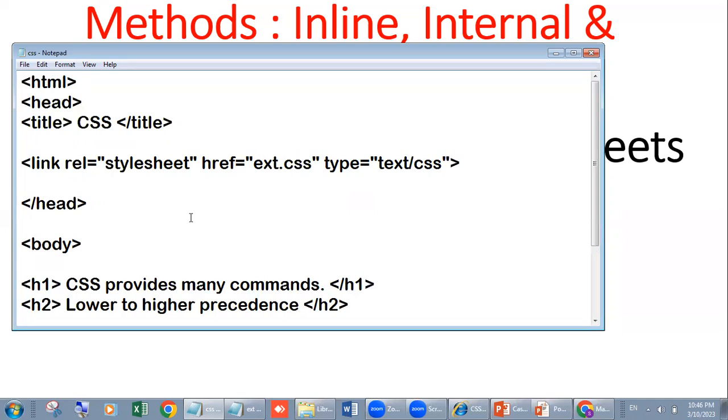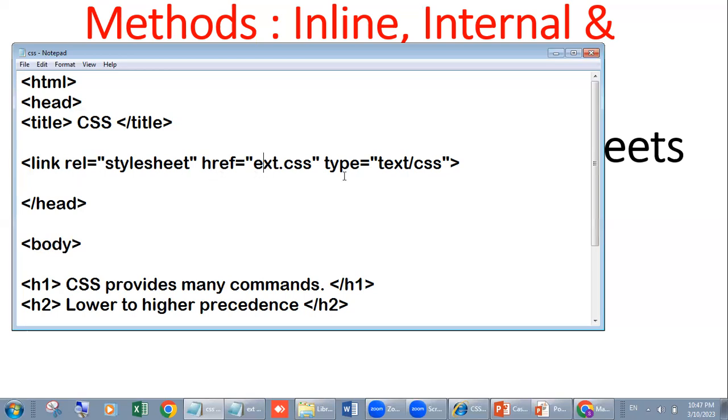In my previous video, I told you that we defined the styles in a style tag. But this time you have to be very careful: we have to delete the style tag when we want to import a file into a web page, because we use the style tag only when we want to define all the style commands, CSS commands, in this web page. But here we are not going to define any command, so there is no need to write the style tag.